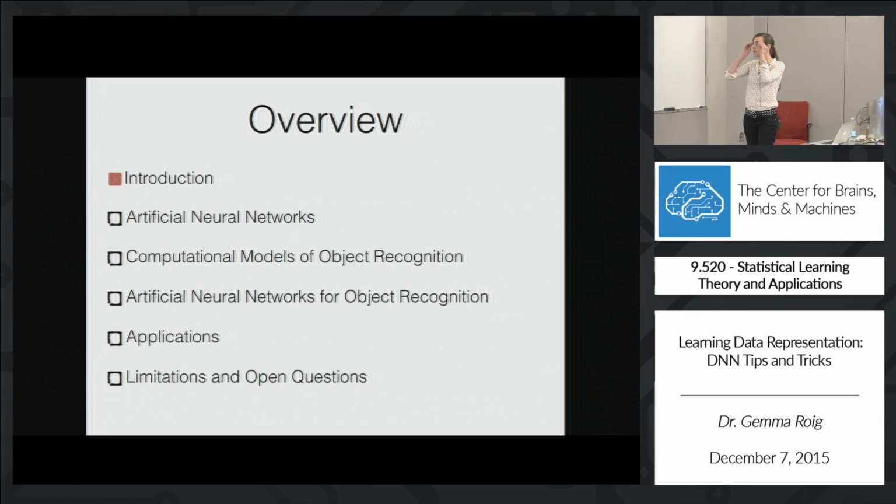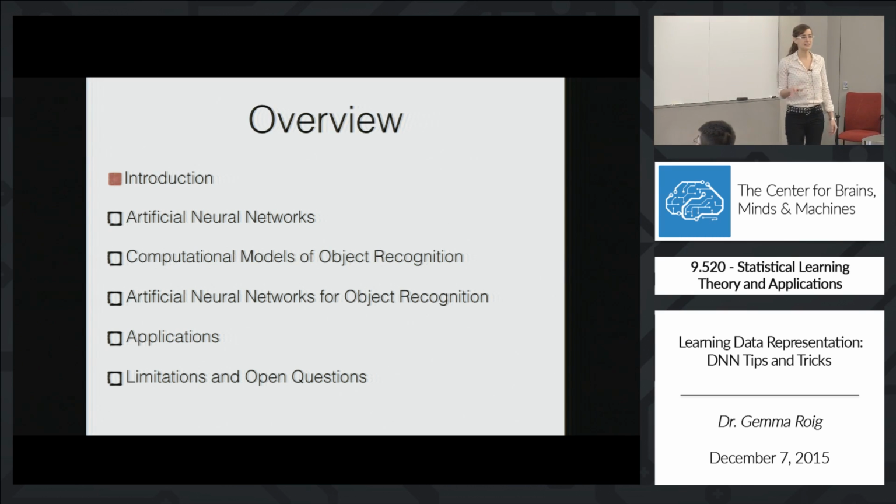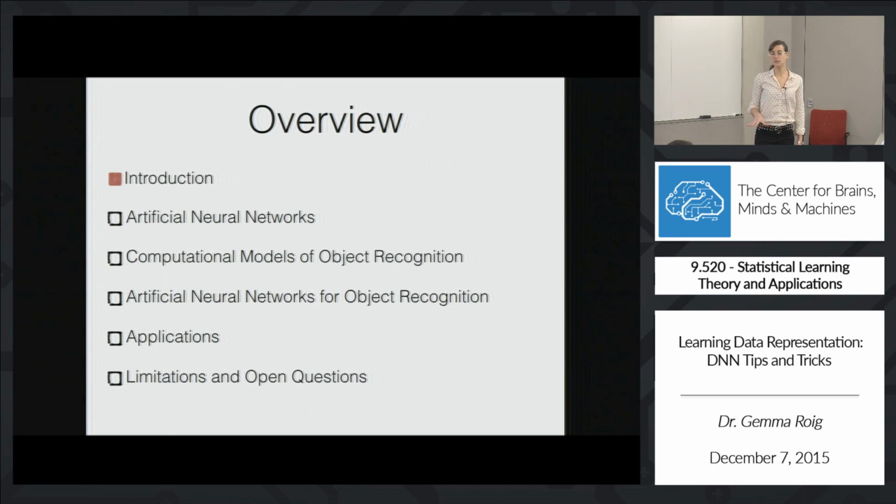Okay, so this is the overview of the class. First I'm going to give a brief introduction of the task I'm mainly going to focus my explanation on, and then I'm going to briefly talk about artificial neural networks in general. I'm going to focus most of the talk on object recognition, but first the introduction will be more general. Then some computational models for object recognition, more particularly, so where do they come from also. And then after that, more on the artificial neural networks: how can we use them in practice, which algorithms do we have, and where can we apply them with the computers. And then more broadly, some applications and open questions.